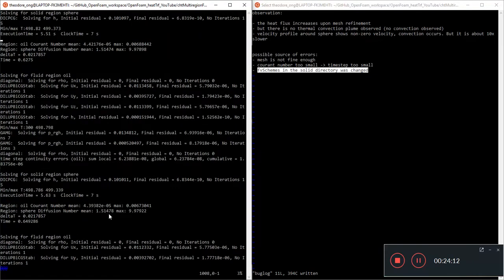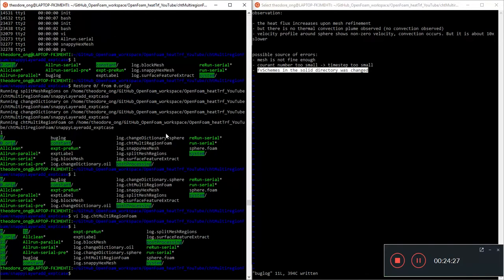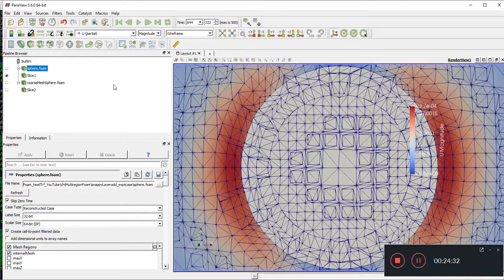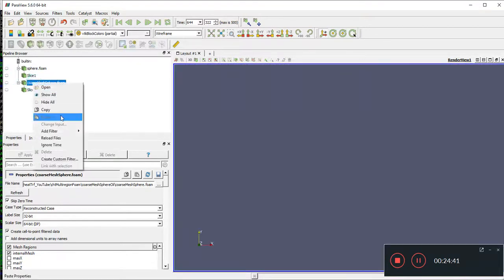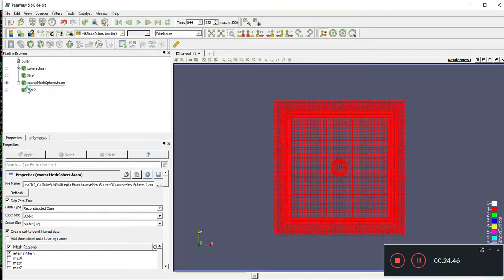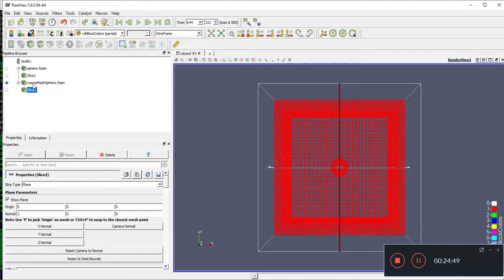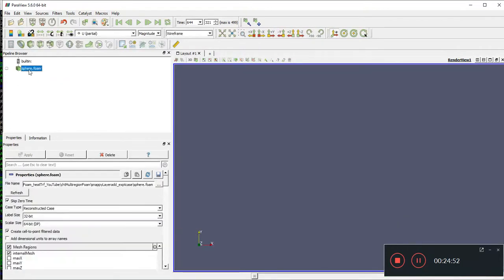Anyway, the Courant number, diffusion number is 10. The Courant number is I think over here. It means the velocity is very small, which means the thing is pretty stable. Okay, so it's at about 30 seconds now, and I can do a touch. The sphere foam is there, so I can delete this. And delete the slice filter first. Delete this sphere, delete the slice, and delete the sphere.